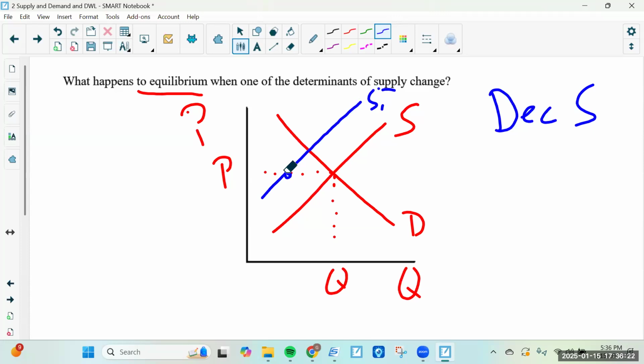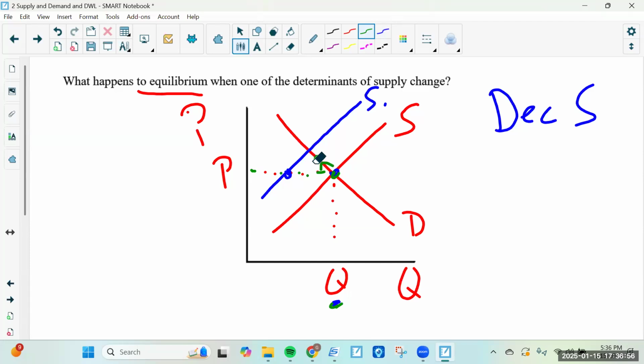Okay. So what's going to happen is, I'm saying that wrong. What's going on there? I'm trying to make sense of it here so it makes sense in your brain as opposed to just showing what happened there. Oh, no, at that old price, I'm sorry, we're still out at Q. At the old price, we're still way out here at Q. See, at this old price right here, we're still at Q. And so the suppliers are going to say, hey, if you really want this, then you're going to have to pay me more.